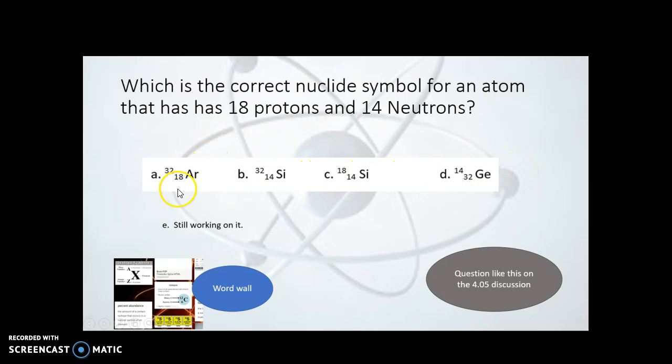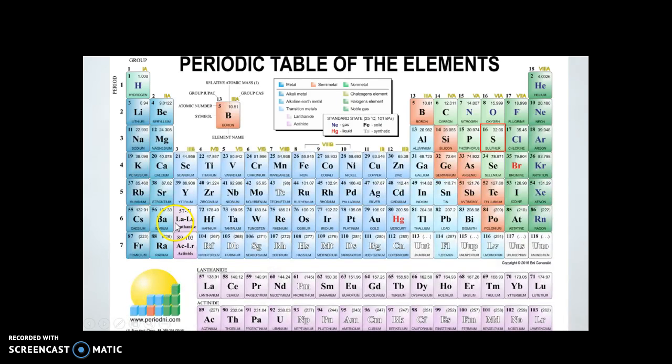So what you're looking for is, well, you can eliminate some of them just because of where they are stationed on this molecule. So here's a picture of the periodic table. We're going to talk about sulfur, which is right here. Atomic number 16, S.